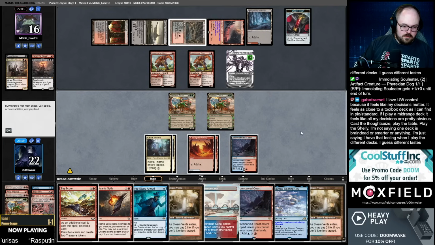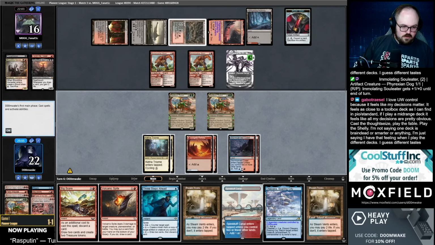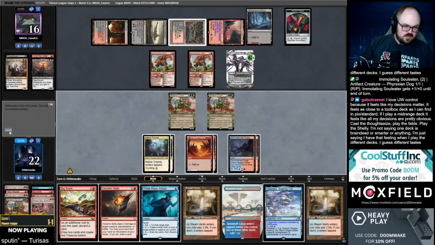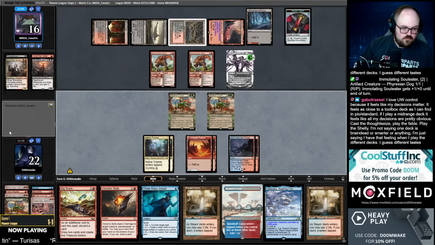Oh, we found a blue-white copy pasta. Let's go. All right, I will go here, because I could just let them block first, right? Because my things have trample.